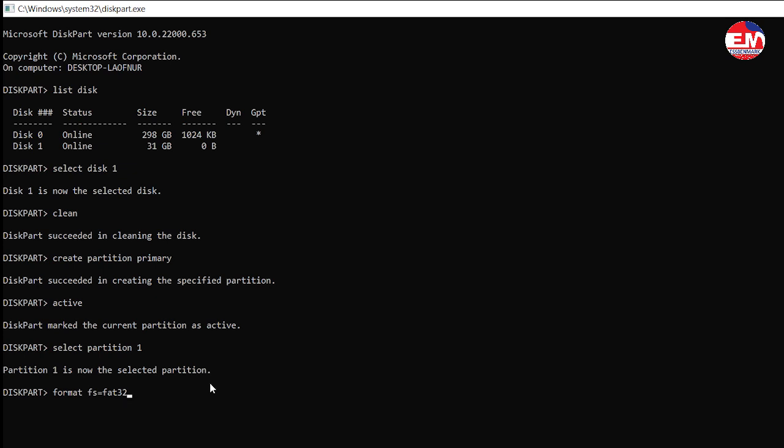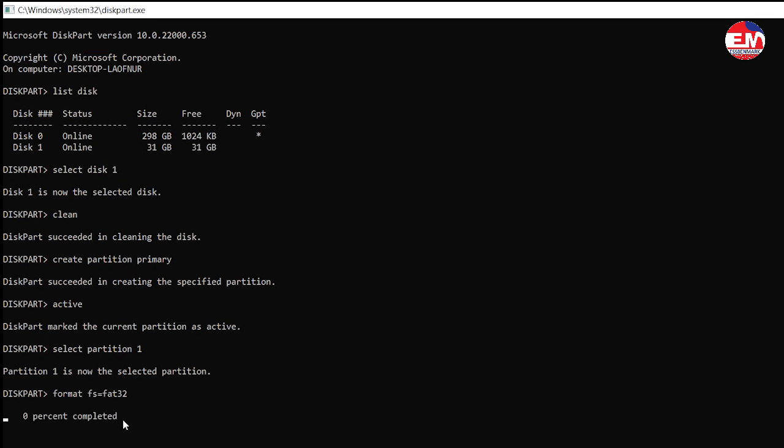Then you click on enter. Then you wait for the percentage to go up to 100%. It will take a little bit of time depending on the size of your drive, and when it gets up to 100%, you can now access your drive.